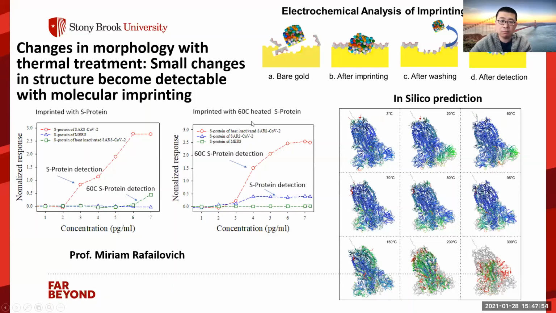And we redo the experiment. This time, we imprint with the 60-degree heated spike protein. Then we try the solutions for two kinds of protein, one the normal, the other the heated spike protein. As we increase the concentration, we can see that the heated spike protein is clearly detected. So this is the technique we can use to prove the permanent structure difference occurring at the high temperature of 60 in the spike protein. In other words, these experimental results confirmed our model predictions and the reported inactivation of the H1N1 and SARS-CoV-2 COVID-19 viruses.